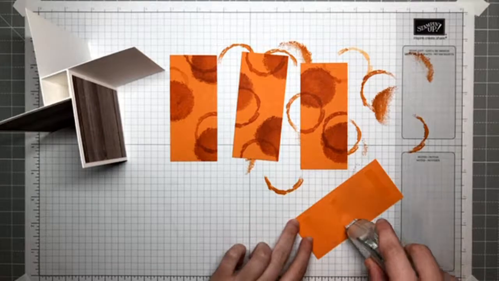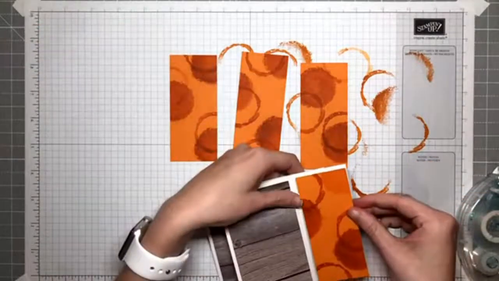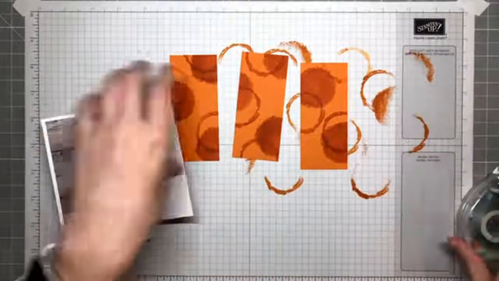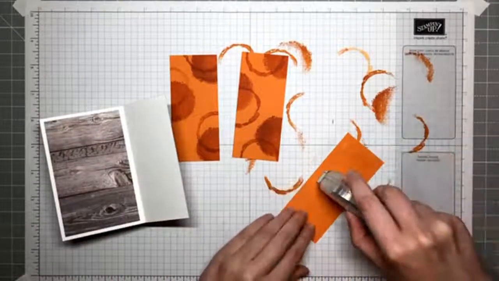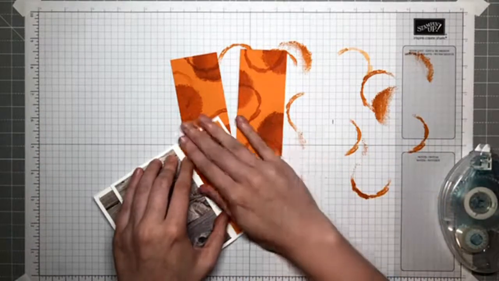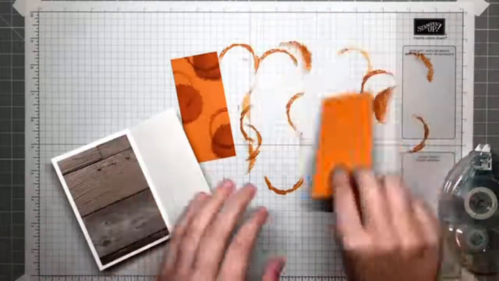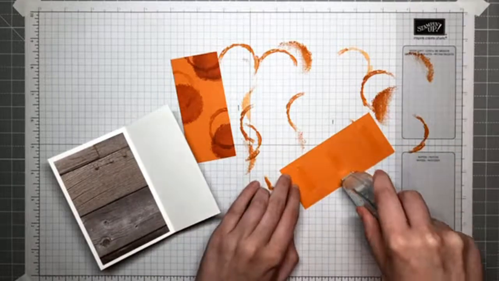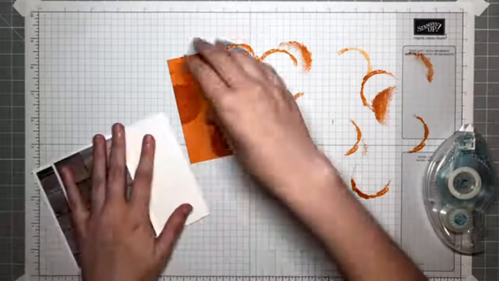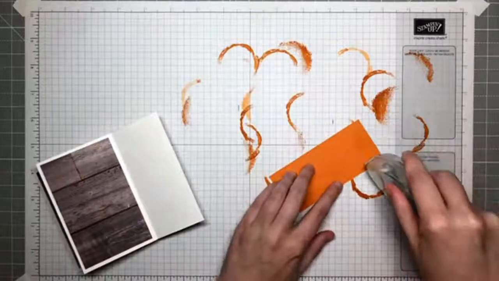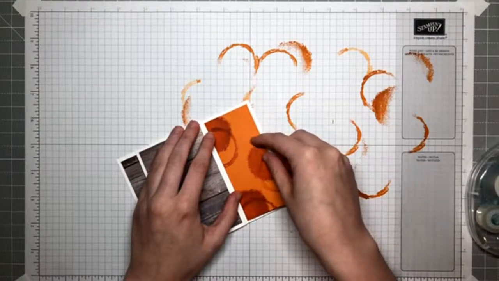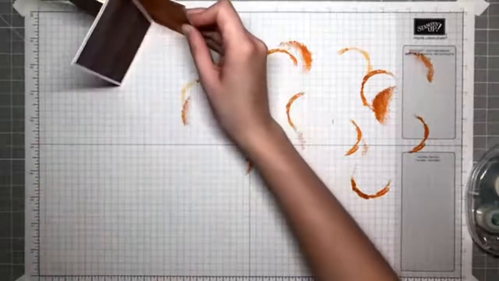All right. So I'm going to put some adhesive down on these and then we're going to go ahead and adhere them to these panels here. And so I'm just going to have this lay kind of flat while I do this. And I love my seal. Absolutely love the seal. I am a tape runner girl. And that is for sure. I think I actually filmed a video that you guys will see this week. And I think I talked about that in the video, how I, I like liquid glue and I use liquid glue, but it's not my favorite. I love our seal a lot. Okay. So I've got these all adhered down and now we can start decorating.